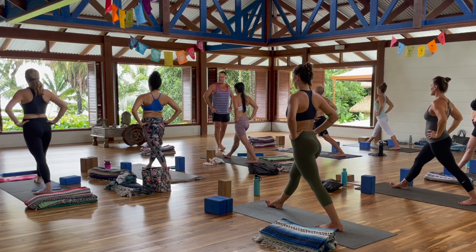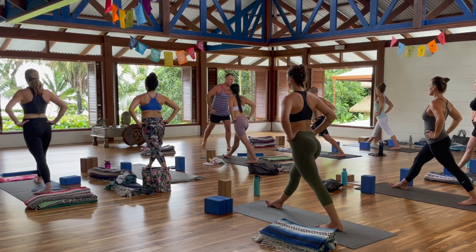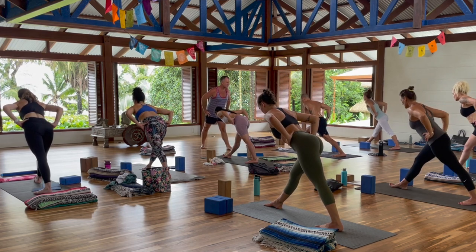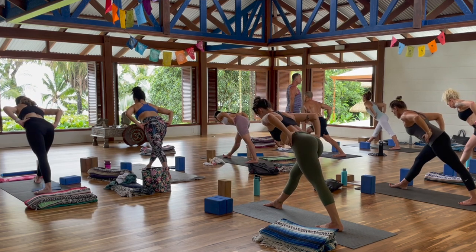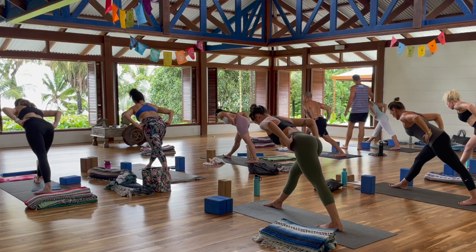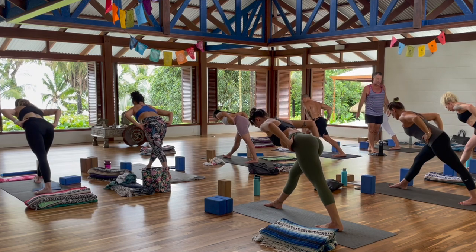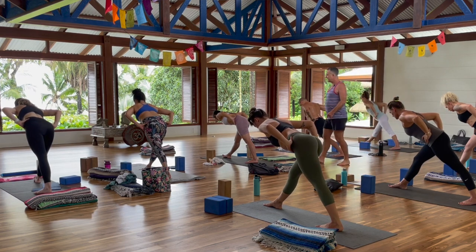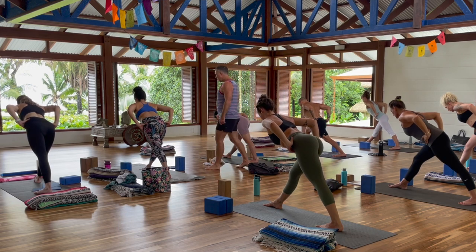Very good. Now keep that engagement in the right leg and then come forward over the right leg to the point before you start rounding. So keep the spine as extended as possible, straightening the right leg, Parsvottanasana, pyramid pose. Now bring the chin slightly to the chest a little bit more. Take the sides of the belly into the midline. Draw the shoulder blades a little bit back as you bring the heart forward. Take one more breath in.